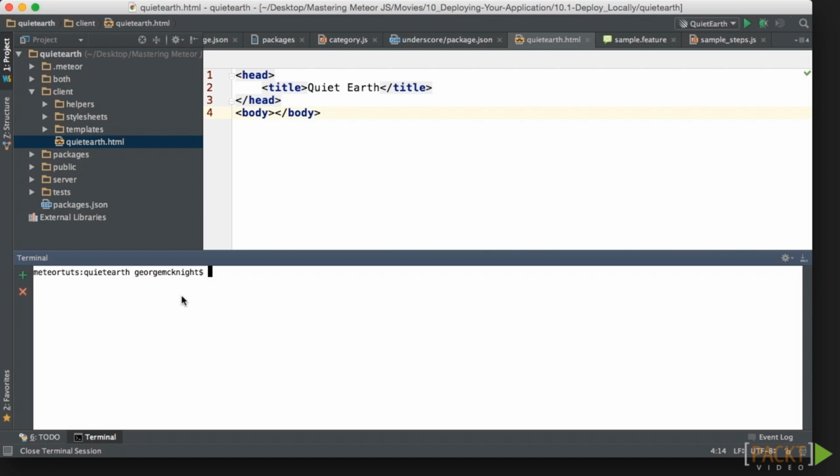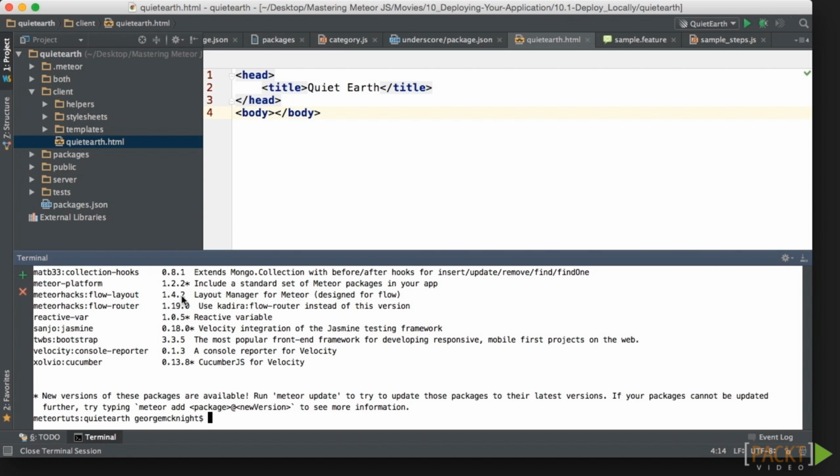Now, Meteor also has some other commands in the console like the port. You could specify the port, or you could list all of the packages you're using, for example. And these console commands are very important to learn. So you can see all the packages you have and what their purposes are. And if you want more information, you can type in meteor show and then type the package name.